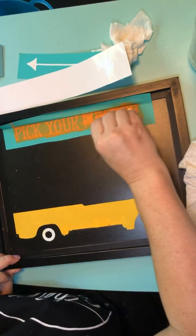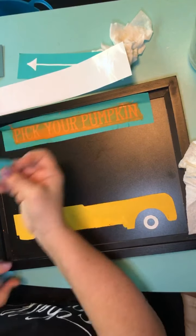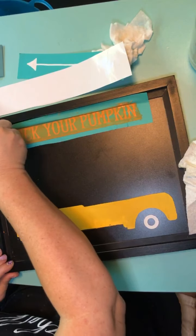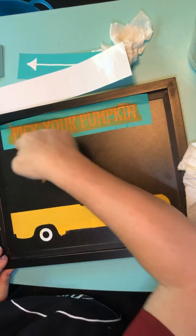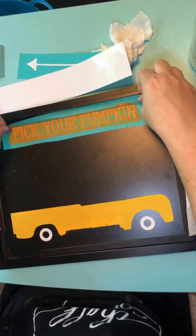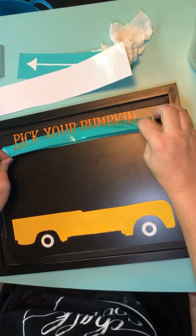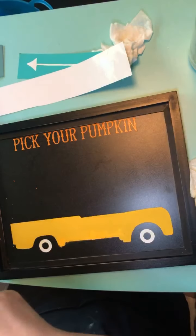I'm trying to think of what to compare the paste to as far as texture goes. It is kind of like yogurt or sour cream. Yogurt's probably the best comparison. Okay, so I just made sure I got all the edges. I didn't miss a part of a letter. Now I'm going to lift and gently pull down. And there we go. Pick your pumpkin.